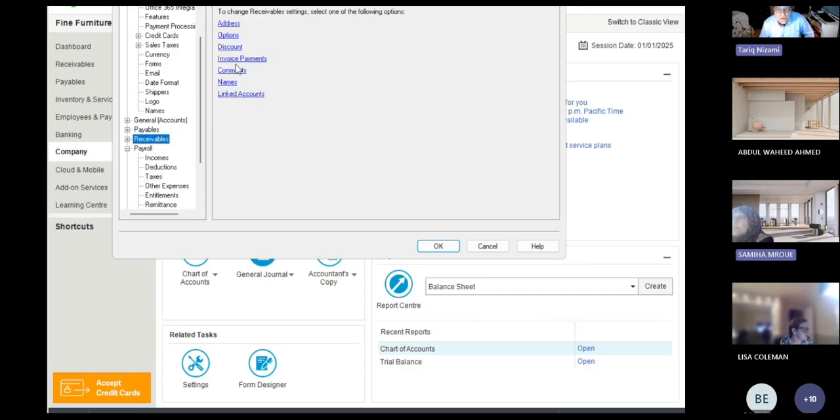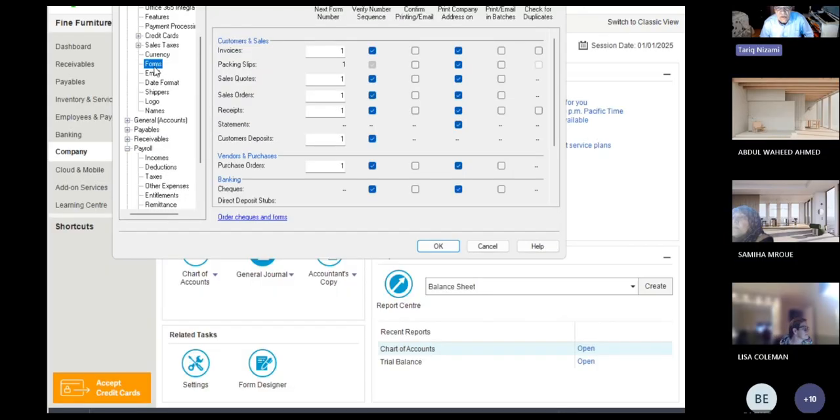So where are my receipts? It's not invoice, income, invoices, taxes, entitlement. So it must be forms. Under forms, so it is receipts. It's under forms, okay? Receipts is 22.